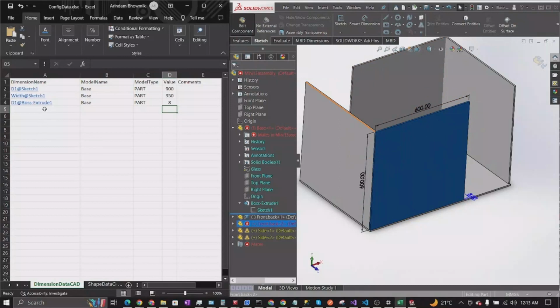Let's mention this: D1 at the rate sketch 1, and the part name is front dot back. Now this needs to be changed, and it needs to be connected with the length. Let's call it demo L.